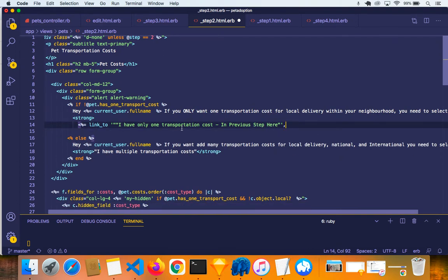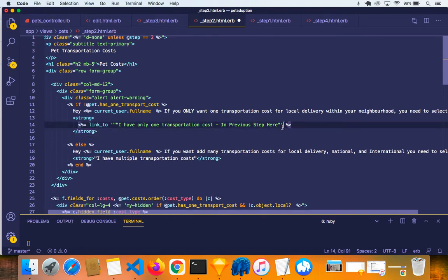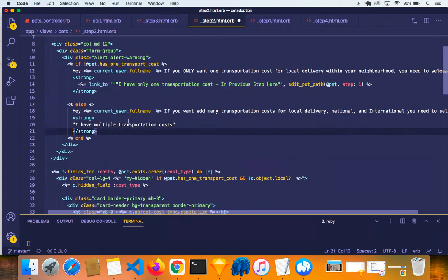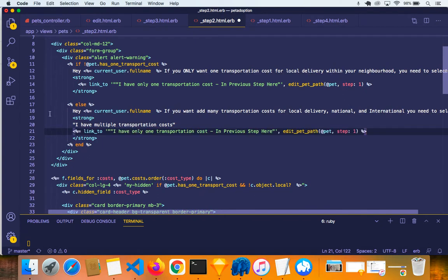What happened there? What did I do? Sorry, comma. So here, of course, we're gonna go to the edit underscore pet path. The edit pet path, right? And we want to pass the pet, and we want to pass the step too. So we want to say the step is 1, right? So we're gonna do the same thing. We're gonna grab that, copy, and then inside of here, let me just put enter, and like that, and grab this.